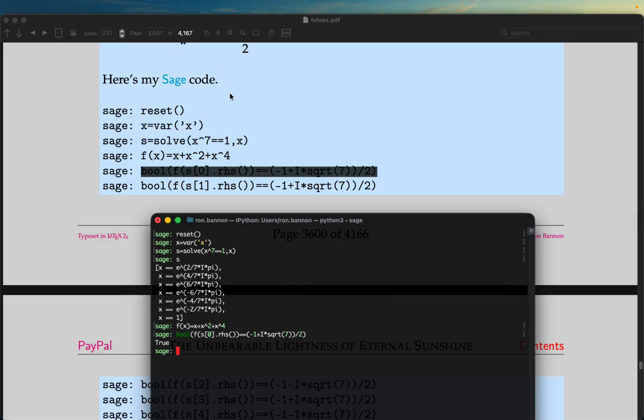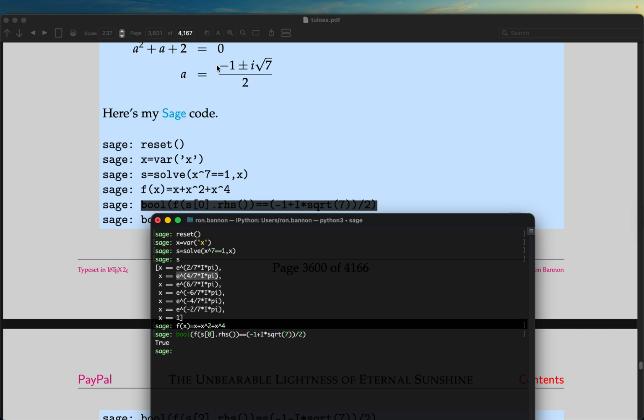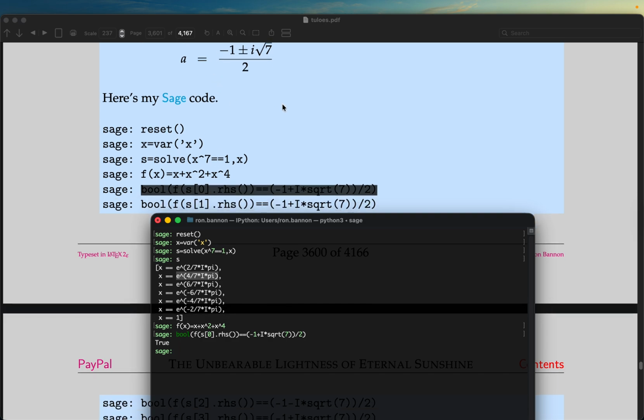Now, what did I just do? I accessed the solution for S. And I said S1, right-hand side. All right? I want to tell you what S1 is, though. This is S1 over here. Right-hand side. That's what that is. All right? And the question is, does it equal what I said it's going to be equal, which is this over here? All right? Now, granted, there's a plus or minus over there, and I'm typing this in here. All right? So that's true.